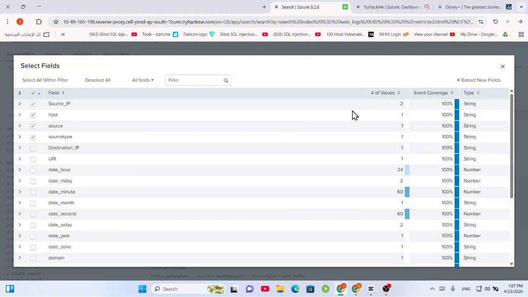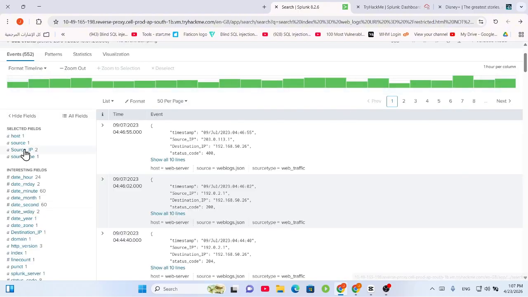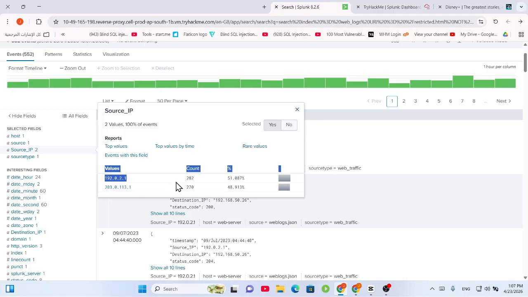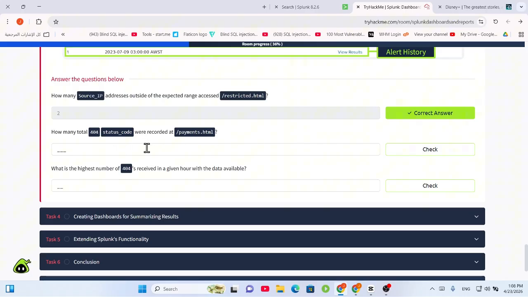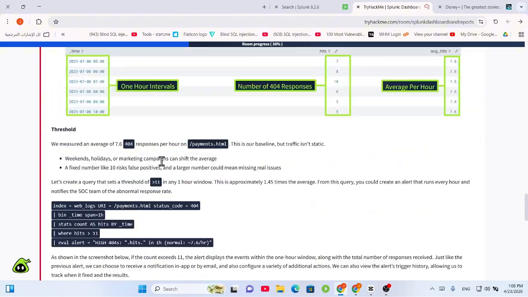Right? Go to source IP, add it here. We have only two that are not within that range. So this is correct.